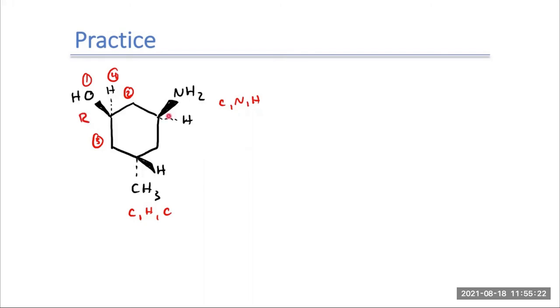Now, we're going to do the same thing with this carbon. Here I have 1, 4. Again, CH2, CH2, C, O. Okay, that's higher than C, C. So that means this gets number 2, and this one gets number 3. So you can see now we're going in the S configuration.